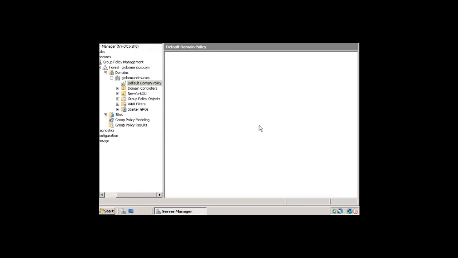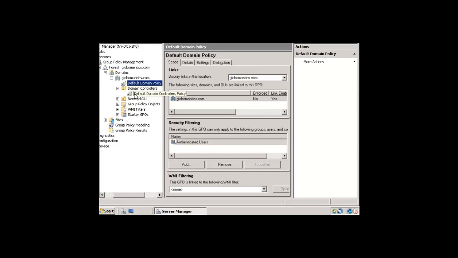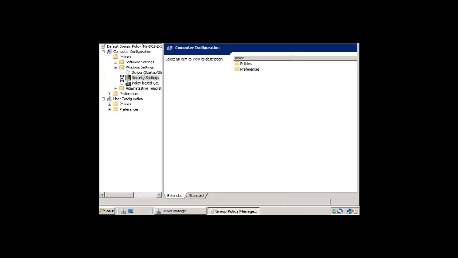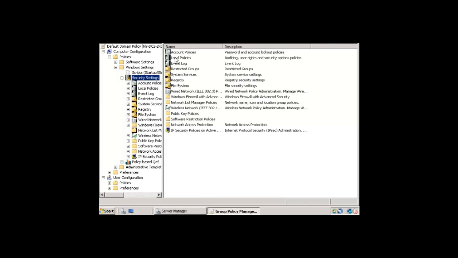So here it is on the group policy. Although I cannot do this live on our domain controller, I created a domain controller that I can show to you. On a default domain policy, if you edit that, it will give you a similar Windows GUI where you can edit the domain policy. From there you drop down to computer configuration, Windows settings, security settings, and local policies.